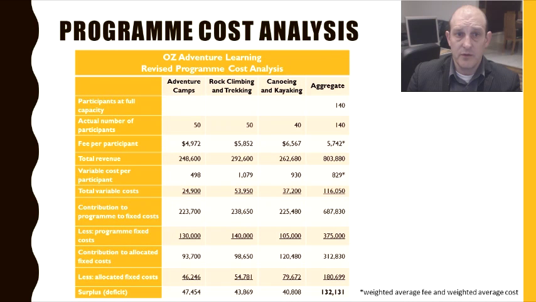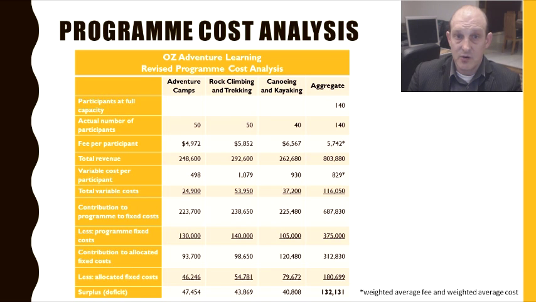Now, having listened to all of your concerns and requirements at the meeting, I have revised the cost analysis which I present here. First, I was able to increase the participants in the rock climbing and trekking and the canoeing and kayaking programs as discussed with Mr. Huang and Ms. Desai. Since Ms. Bisson said that you could not accommodate any further participants, I've left them at 50.